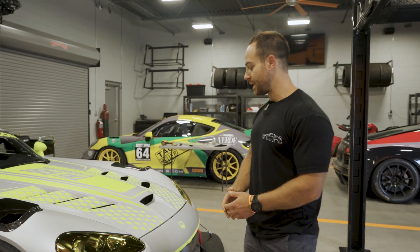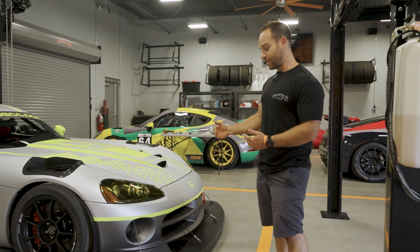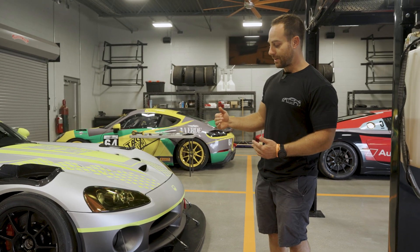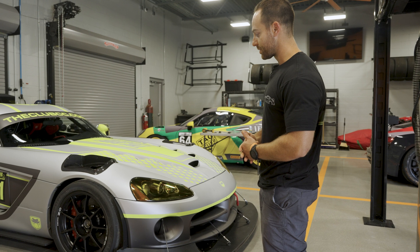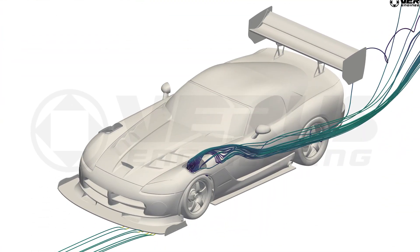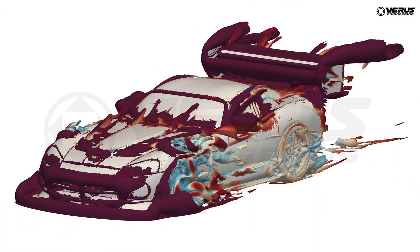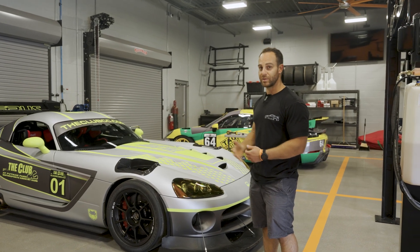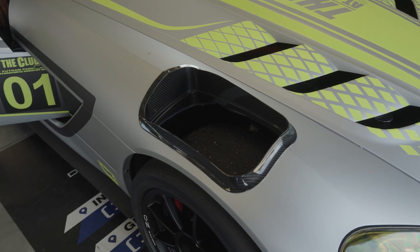There are some really neat features of this car. Overall, you run a middle-to-high downforce setup. We have a fairly large front splitter. Chris was really adamant about not having that splitter stick out far forward, so to make the front downforce we needed, we had to do some things we don't normally do. We did some spill plates on the front, which increases high pressure on top of the splitter. The fender vent was introduced to alleviate the fender of high-pressure air, and as we were developing it, the larger the fender vent got, the more downforce it made. So as we were trying to develop a 50-50 aero balance, we just made that fender vent bigger and bigger — as it got bigger, we made more front downforce, which improved the splitter's efficiency.